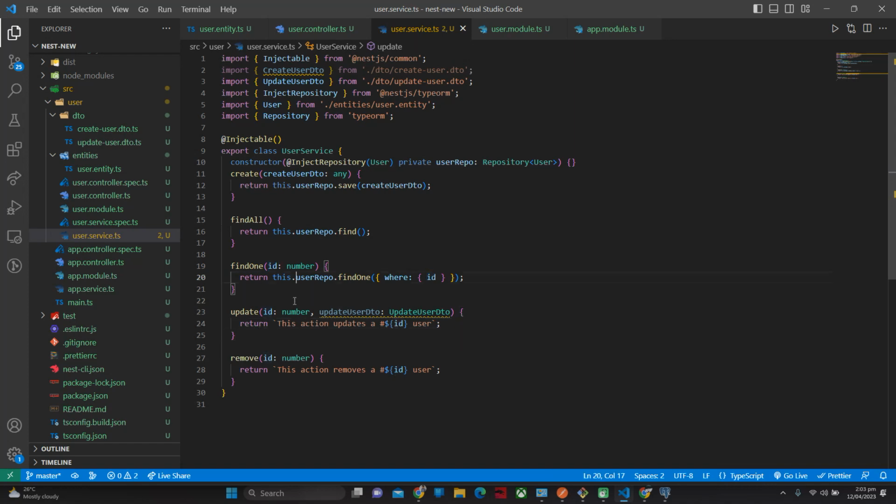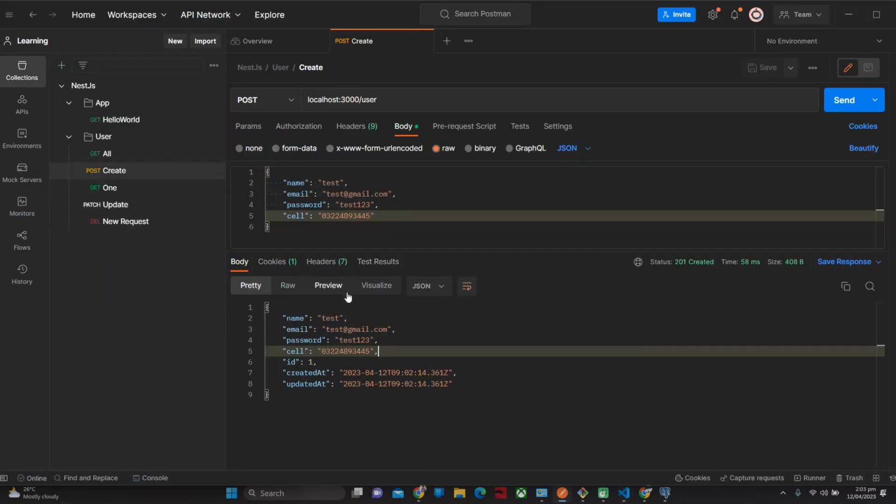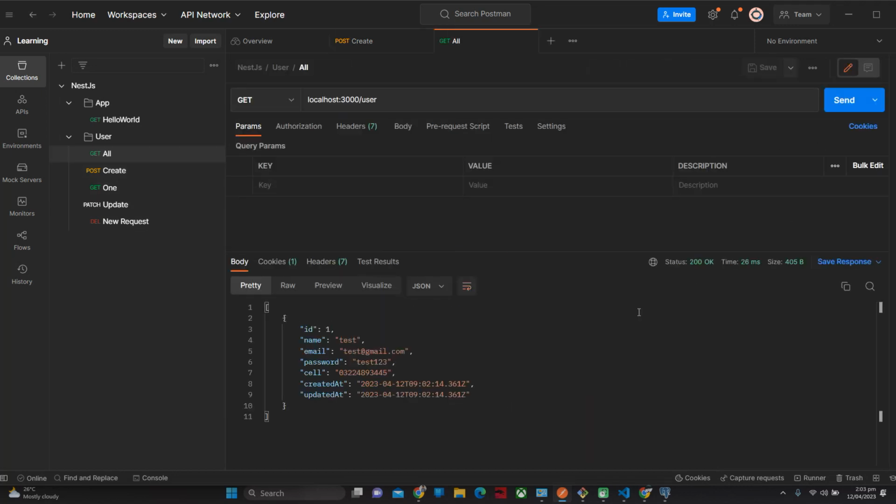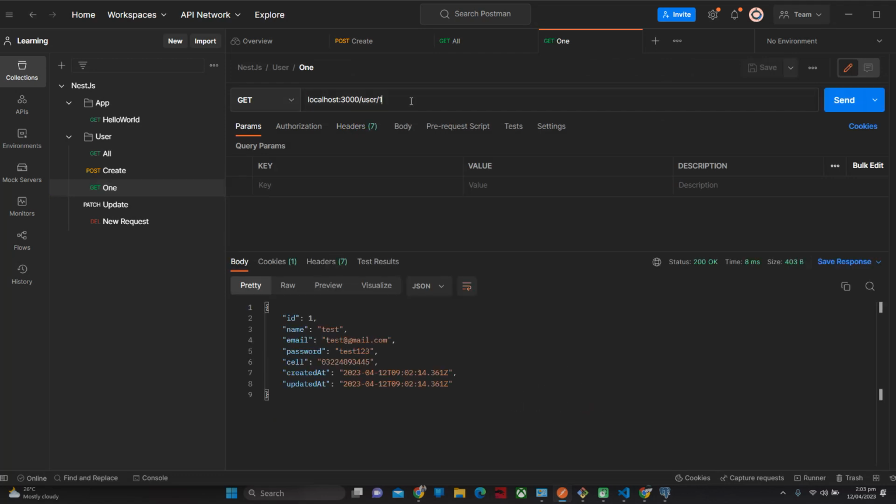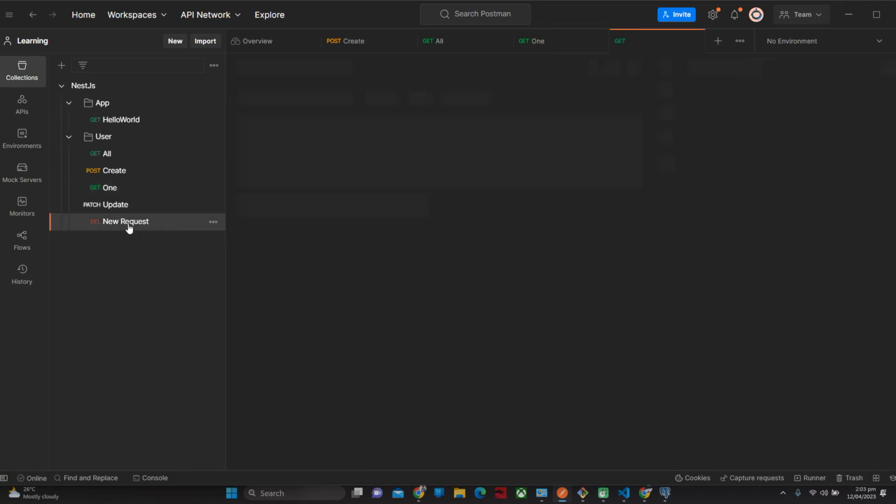Yeah, like that. And similarly, if you want to update a particular request, you can do that, but before that we will just test the thing that we created. This is the all request, and this is getting one, so this is the id one. And if I change the id, it will not give me the result, so it means that it is working with a particular id.